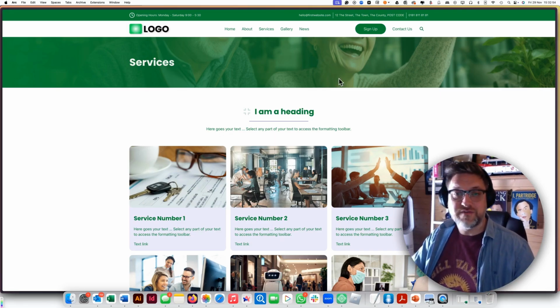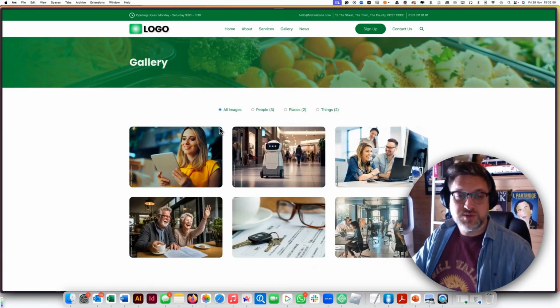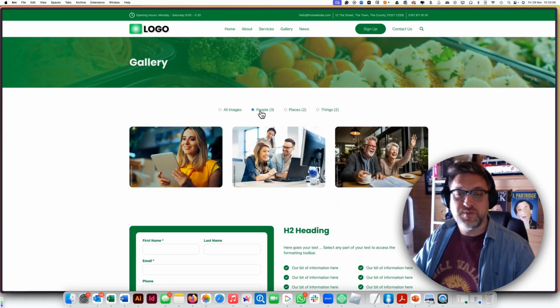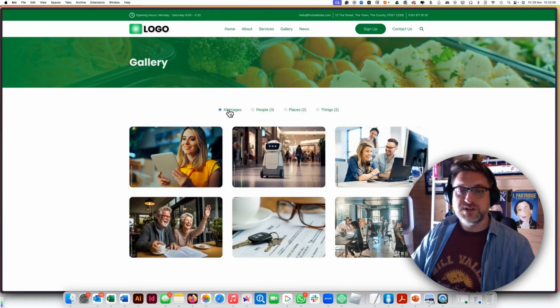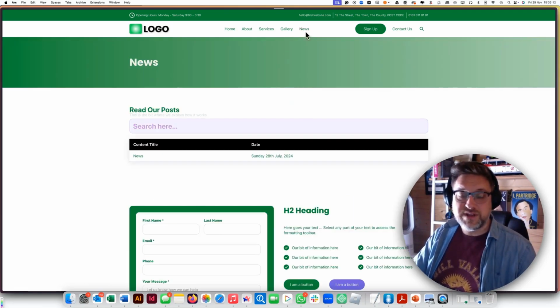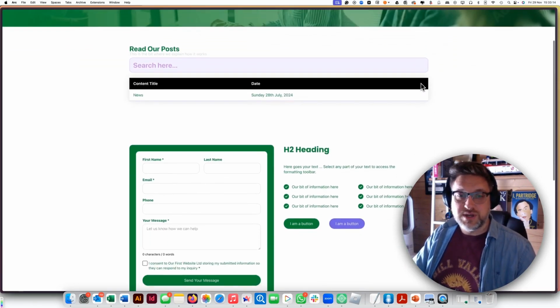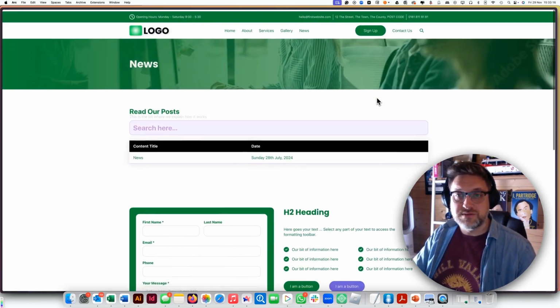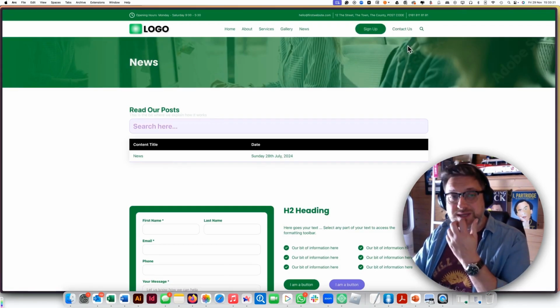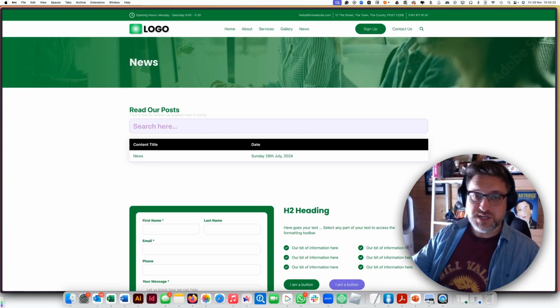It's going to take you from knowing nothing at all whatsoever about web design to being able to build contact and content forms like this, where you can dynamically say, show me just photos of places, show me just photos of people. All this kind of search functionality is going to be built in right from the beginning. You'll know how to build a fully functioning blog section where you can look up all the posts and read what's going on. You're going to be able to do sign-up forms, contact us forms with dynamic data coming through, such as a contact form.